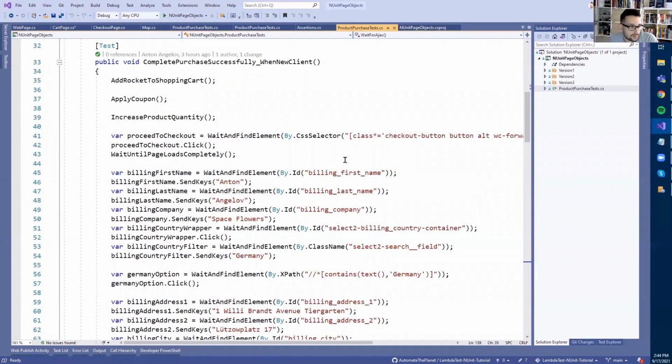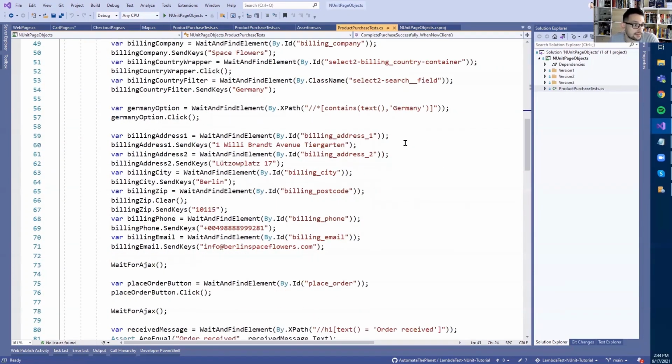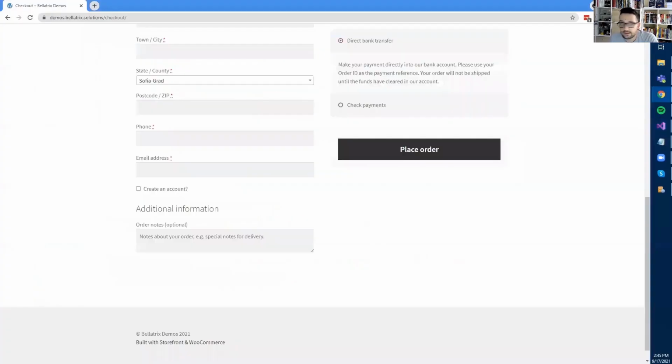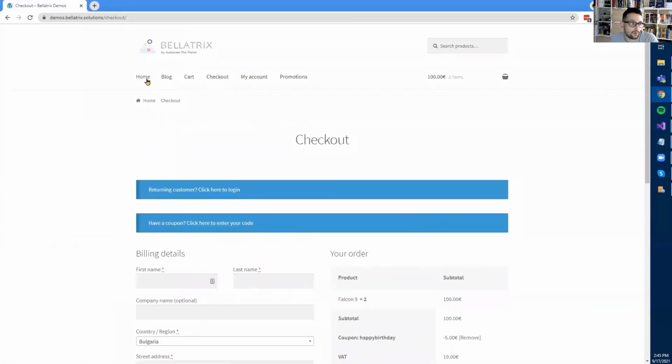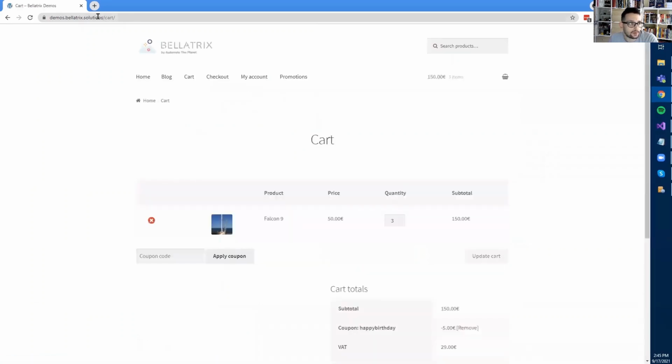Basic WebDriver stuff. We are finding elements, we are clicking them. Again, we are using these two private methods to handle asynchronous issues. And basically, that's it. Now, in order to use the page object pattern, what does it represent? Basically, for each page of this workflow, the home page, the cart page, you can orient yourself from the URL here, we can have a separate class.